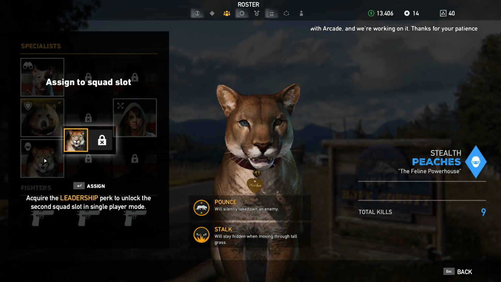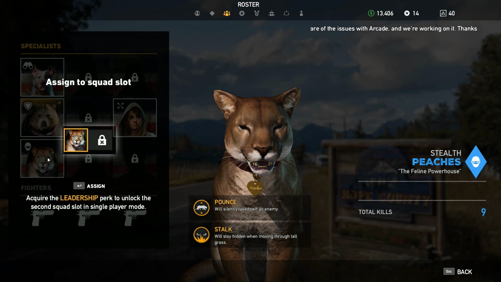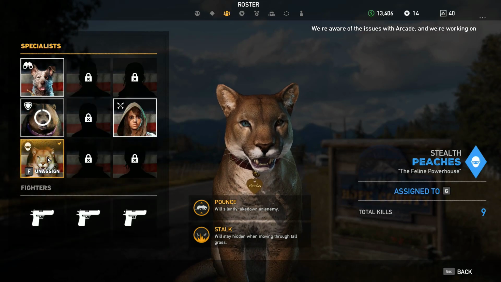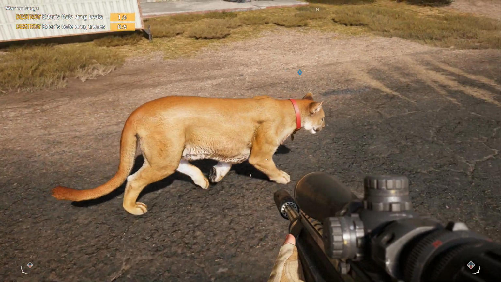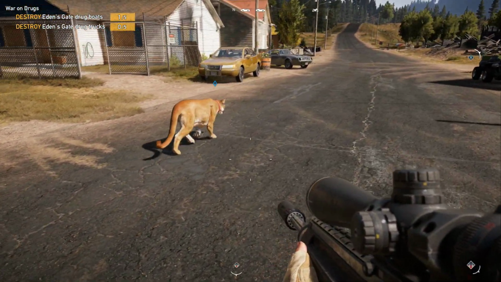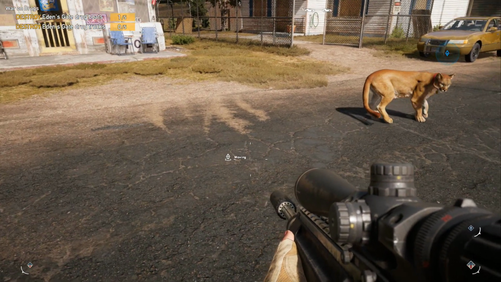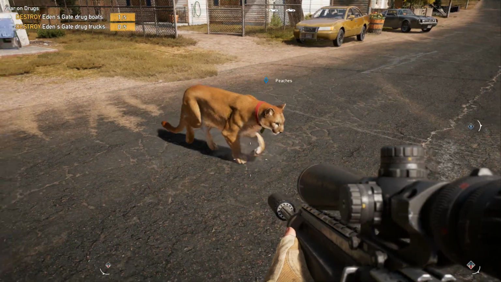Next, we have Peaches. Peaches is your stealthy approach to the Fangs for Hire. She is at your disposal to sneak in, pounce, stalk, and altogether make your stealthy approach that much better. If you are a stealth style player, I highly recommend unlocking her right away. She is unlocked through the taxidermy located in the east side of the map.